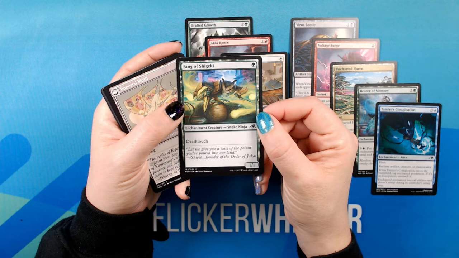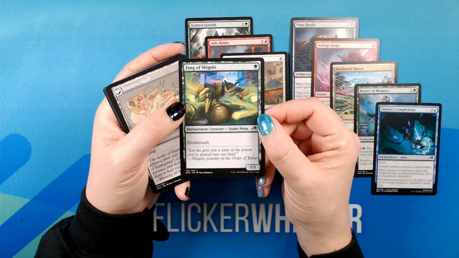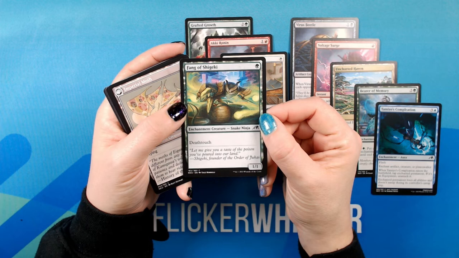Bang of Shigeki, green, enchantment creature, snake ninja, common, 1/1, death touch. Let me give you a taste of the poison you've poured into our land, Shigeki, founder of the Order of Jukai.